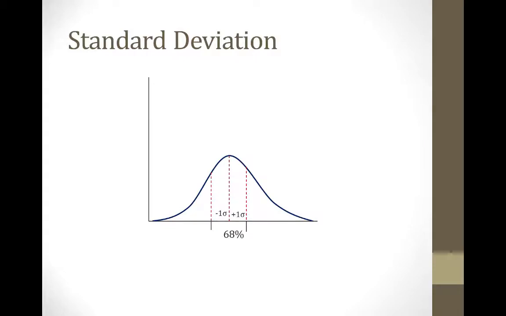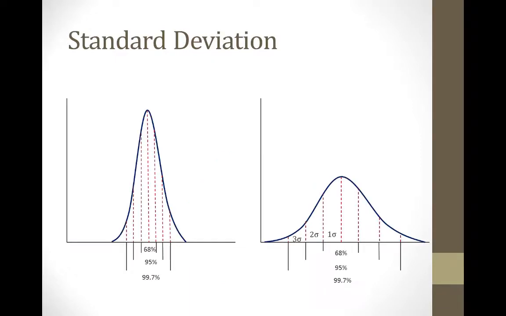One of the things you definitely need to know for Step 1 is how much of the data set you capture if you go 1 or more standard deviations away from the mean. So let's look at this data set right here, which has a mean right at this point I'm drawing here. If we go +1 standard deviation this direction and -1 standard deviation in that direction, we will capture 68% of the data points within that range. If we go +2 standard deviations and -2 standard deviations, we will capture 95% of the data points. And finally, if we go +3 and -3, we will capture 99.7%, virtually all of the data points within that range.